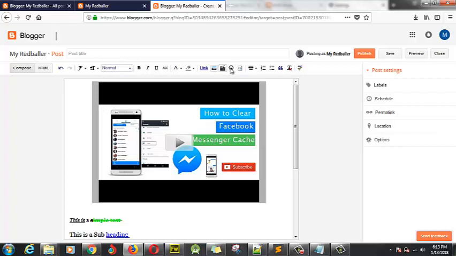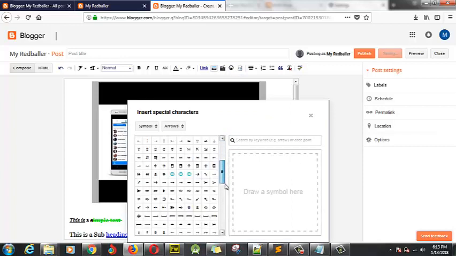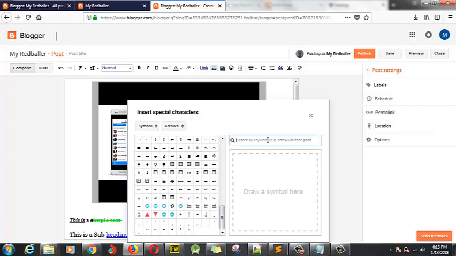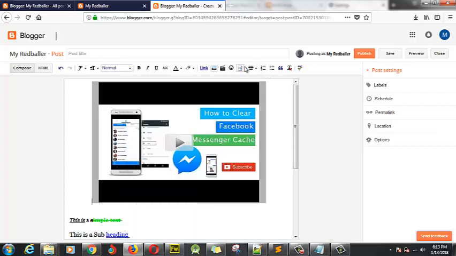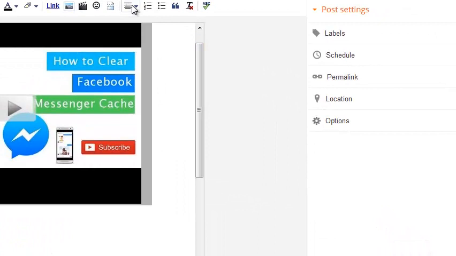Apart from that, we could add an emoji, which is also very interesting. We could scroll down to look for a particular emoji, or we could search here for the keyword. But we don't want to make use of that. Many people don't even make use of that. And if you want to add a break tag, you can add a break tag, and then to make the content centralized and everything. This tool actually has a lot of tools for you to use. You could go ahead and explore more in your own time.